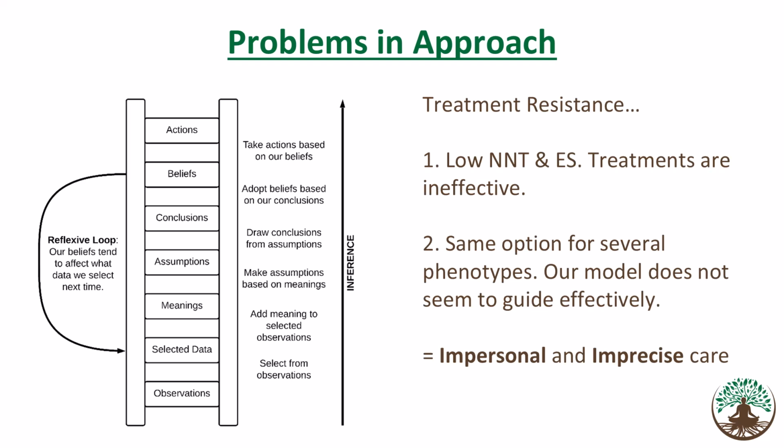Well, if you compare several clinical practice guidelines, the conventional gold standard for evidence-based treatment decisions, you'll find that for several conditions such as major depressive disorder, social anxiety disorder, generalized anxiety disorder, panic disorder, obsessive-compulsive disorder, PTSD, and several others, serotonergic agents are the frontline treatment. These exemplify impersonal and imprecise care. As we know in the clinical setting, there is much heterogeneity in terms of experience, expression, and response to treatment.